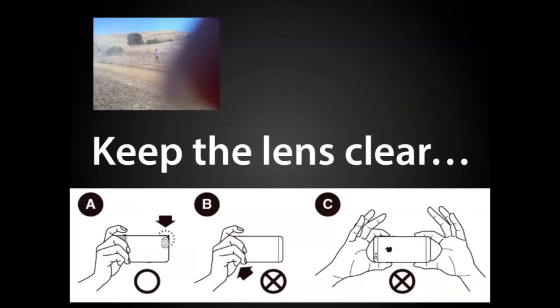So the first big secret to great video production is wipe off that filthy, dirty lens. Most hazy, crappy videos are because there's a big fingerprint on it. Almost always your phone coming out of your pocket is dirty. Keep your fingers out of the way, wipe it off. You're going to have a radically better video.